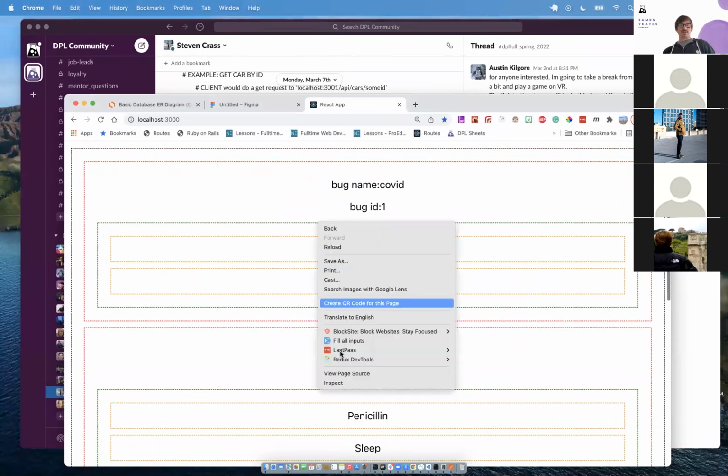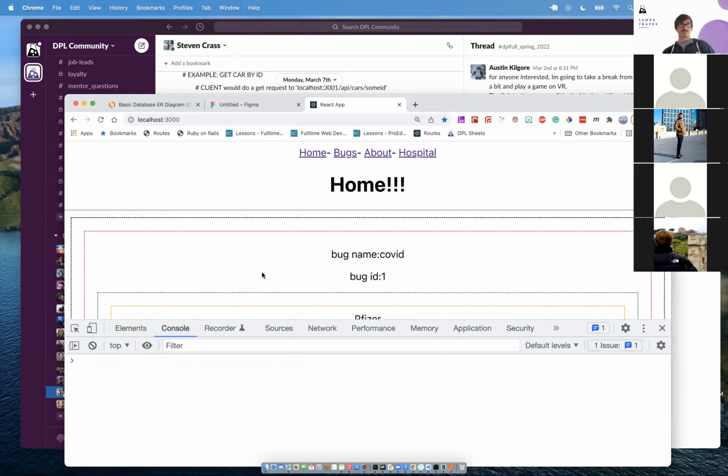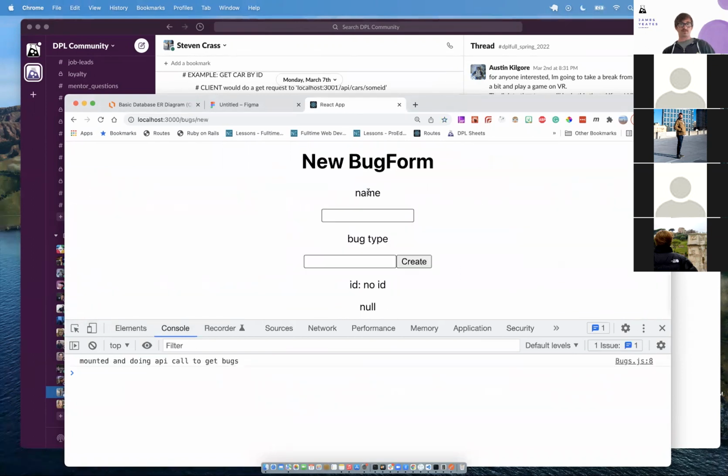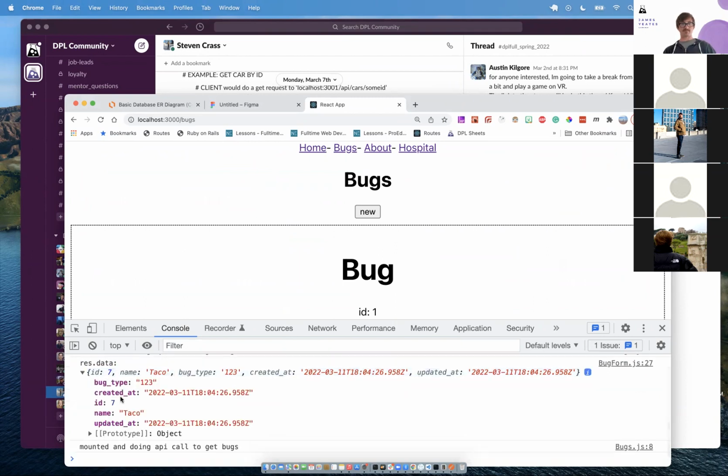So let's go do a new one. Let's go bugs, new, let's do new, taco bug, and then 3. Res.data. What does that look like? It's just one object.